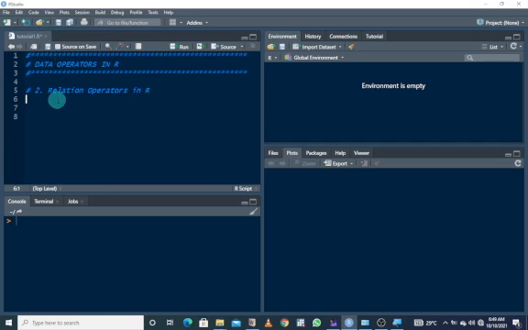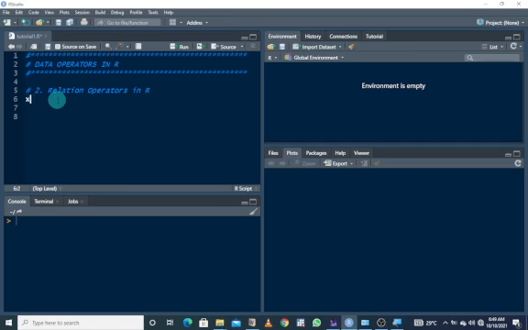So how do we compare two quantities? We need these relational operators to help us write our own functions, right? So we can compare two quantities by making use of the less than symbol, greater than symbol, less than or equal to, greater than or equal to, or not equal, right? This is what we're looking at in this session.